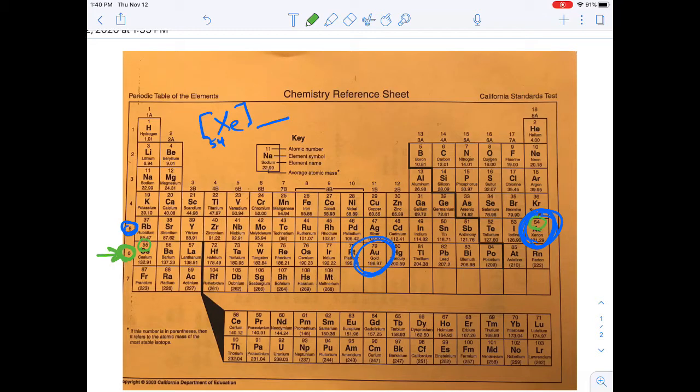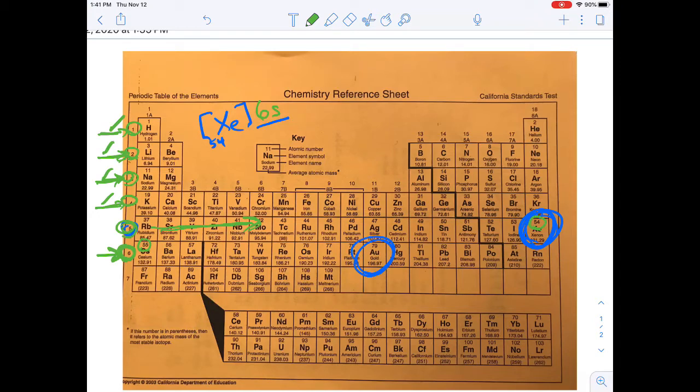And so since after the noble gas we start the 6th energy level, every time you start an energy level, it always starts with the S sublevel of that row. Because again, each row is the beginning of a new energy level. Everybody in this row is a part of the first energy level. Everybody in this row is part of the second energy level. Everybody in this row is a part of the third energy level, fourth energy level, fifth energy level. So as you go across a row, you've started that main energy level of that row.